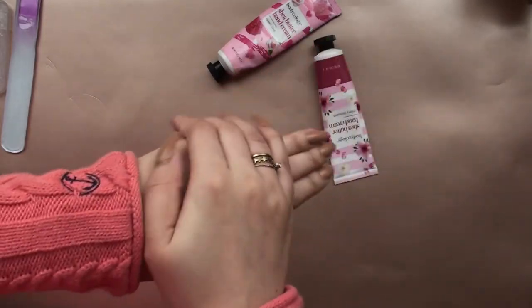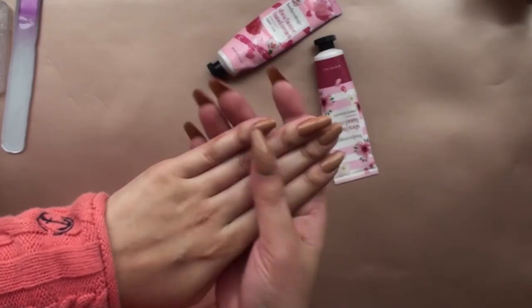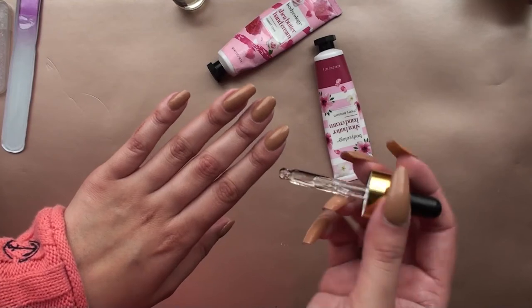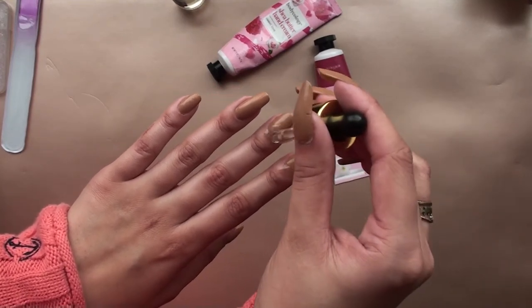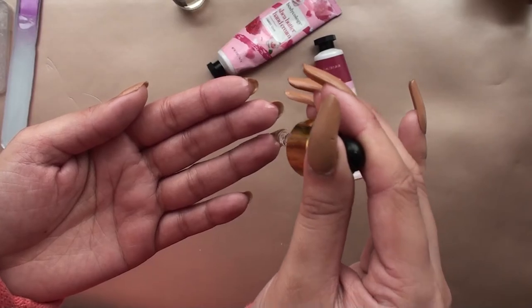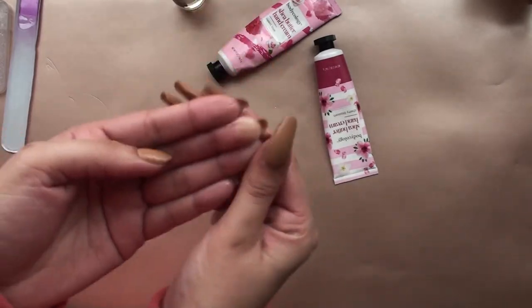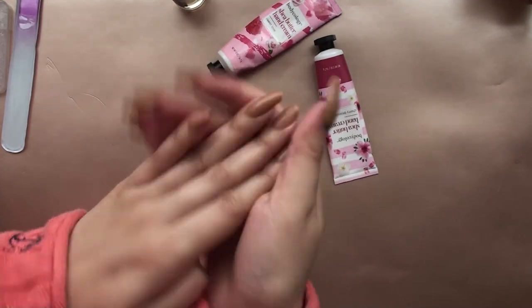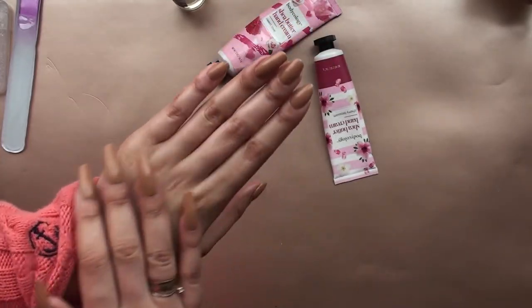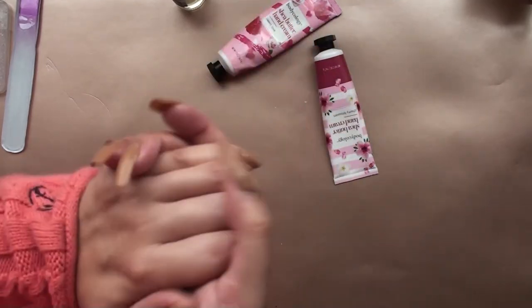Now I'm going to show you how I apply my nail oil. Apply hand cream first, then with the cuticle oil, put a drop on the top part of the cuticle area to make it soft — it absorbs the oil on top. Then I put it underneath, because that's the most sensitive area — that's actually where moisture enters. Whenever you take a shower, your fingertips wrinkle up because you're absorbing moisture. So if you want your nails to grow faster, put oil underneath — it definitely makes a difference.